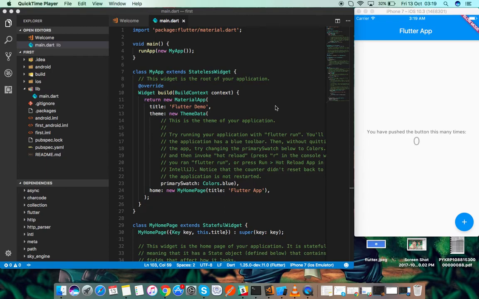Flutter uses the Dart programming language. No worries if you have never programmed in Dart before. Dart is a pretty straightforward language. It looks like C#, Java. Even if you have experience with JavaScript, you will feel right at home.